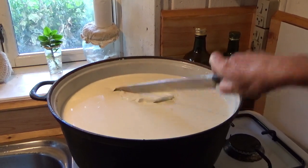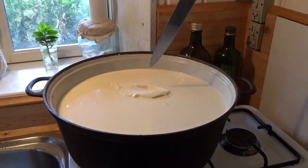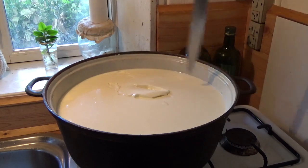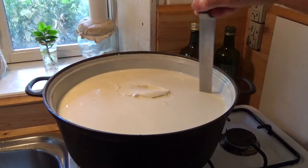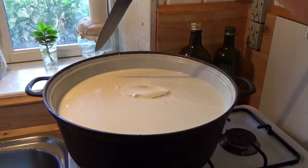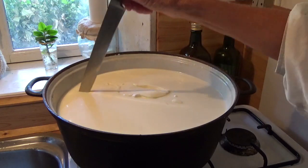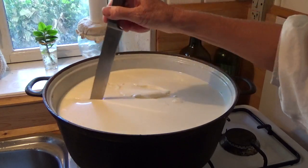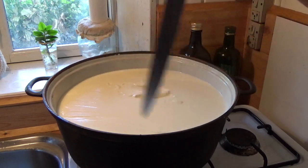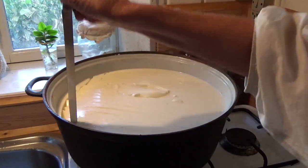You have to cut it into 2 centimeter, half an inch. Wait a sec. Half an inch cubes, and an inch is about 2.5 centimeters, so it's about 1 1/4 centimeter. Not precise at all. It's good to remember to go right down to the bottom.